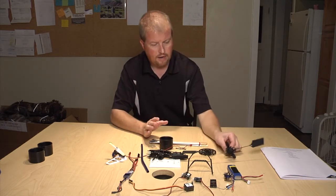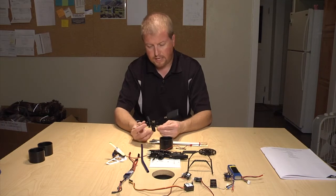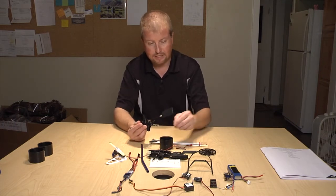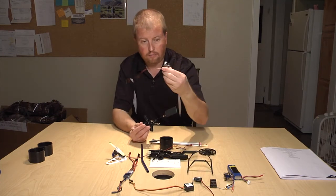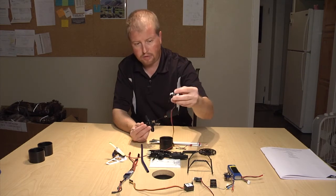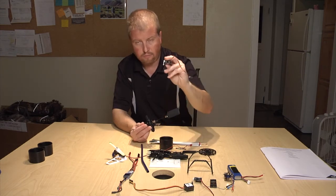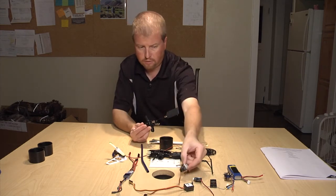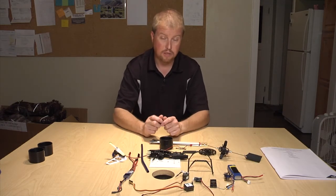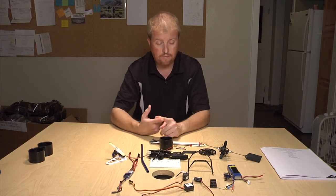So hopefully I've done minimal tweaking to the rotor head. I've tried to keep all of the adjustable linkages exactly in the position that they were. I've marked all the servos as to which servo they are so that I get them back in the same location. I haven't messed with the adjustable linkages on the servo, and hopefully everything will go back together with minimal adjustment. I have gotten a blade.